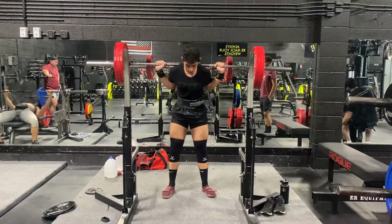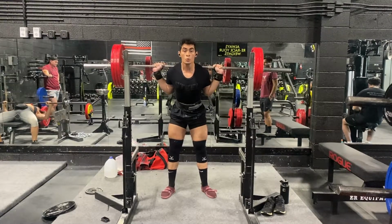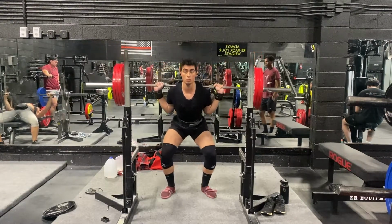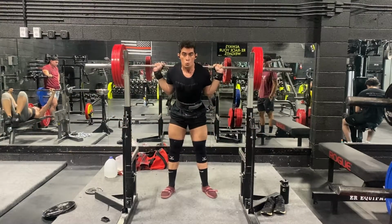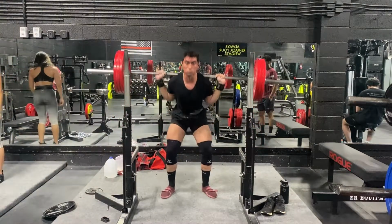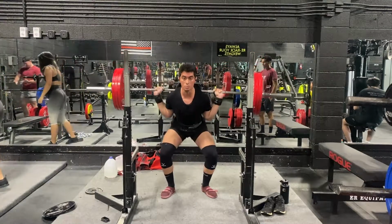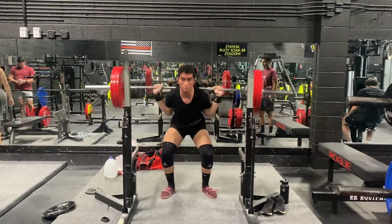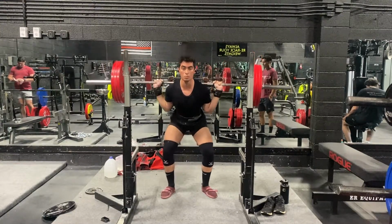I think I rated that as like a 5.5. Supposed to be at a 6, so it felt pretty light. Felt comfortable taking the next weight around. I think this is 380 something. Again, kilo plates are kind of weird. With the 3 reds, it'd be about 374, and I might have added like 2.5 kilo total to that. So yeah, it should be around 381, something like that. I think it felt like a 6.5.